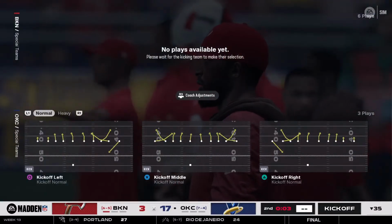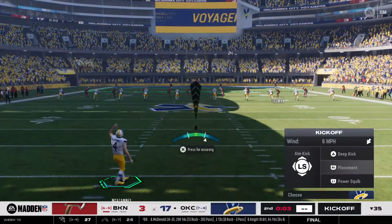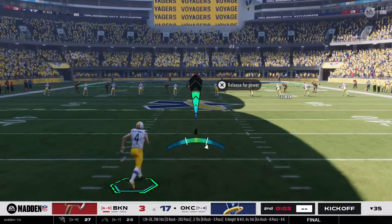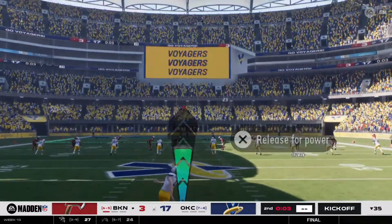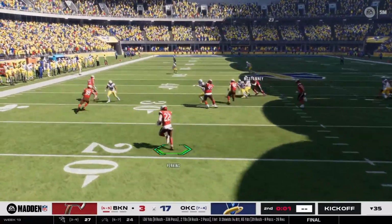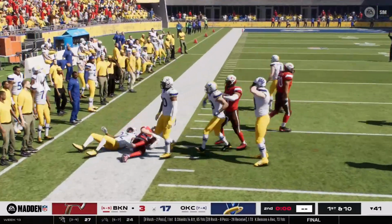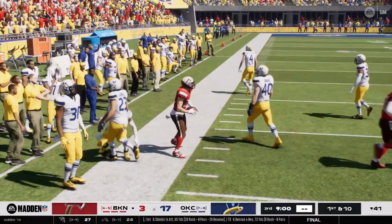So 3 points on the board. As easy a field goal as you're going to get, but I can see you shaking your head. I love that peripheral vision of yours, partner, because to me, if it's the fourth quarter and you're up 6, I get it. But now, even if you run and don't get in, you're still setting them up to go a long field, 98, 99-yard drive. How do you look at your defense and not give them that opportunity?